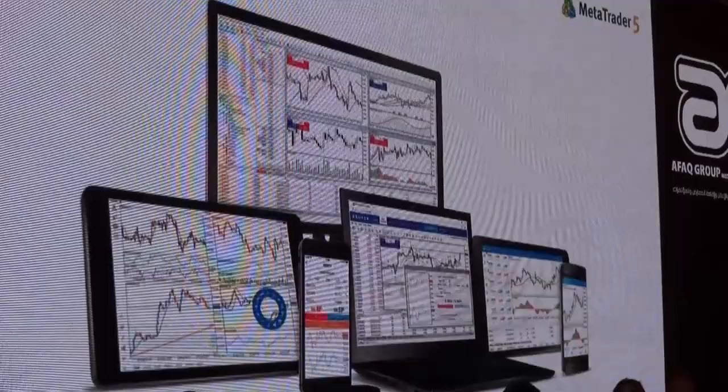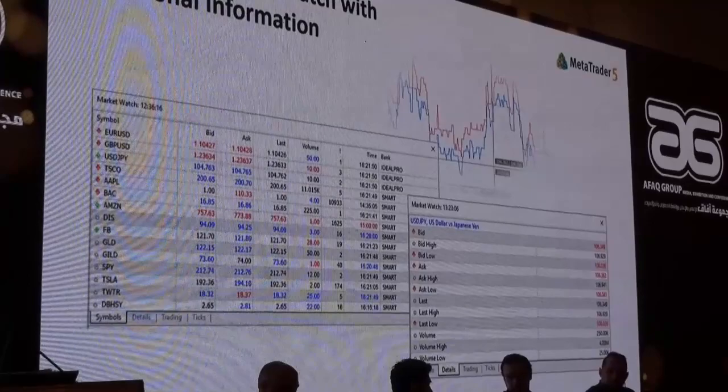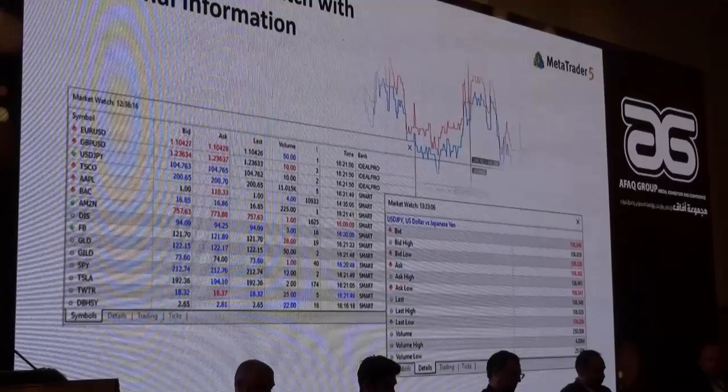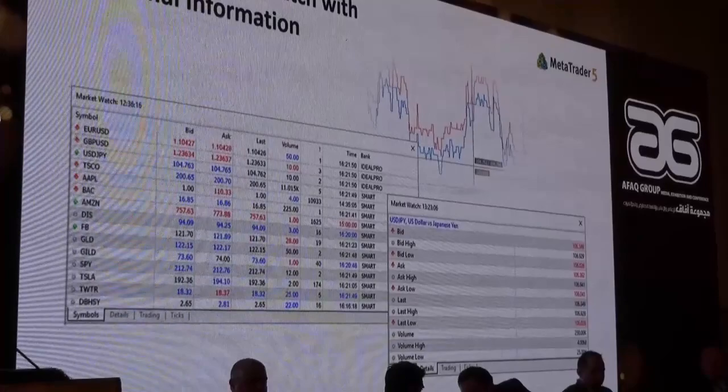Okay, as you can see, MetaTrader 5 offers a very detailed market watch with real-time quotes and live market data. Not only can the traders see the bid and ask prices for each product, but they can also see all types of other statistics like the last traded price and the last traded volumes that occurred on the specific exchange that they're trading on. They can also see bid ask high prices, bid ask low prices, and everything is all in real time. And the best thing about our system is that the brokers can work with unlimited symbols and unlimited trading products within their MetaTrader 5 systems. You know, there are actually stockbrokers out there right now offering MetaTrader 5, and they are offering tens of thousands of trading products all from one trading terminal, giving their end users lots of choices in the types of products that they can trade.